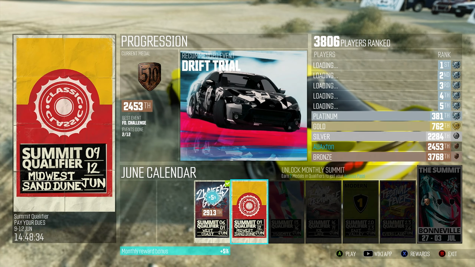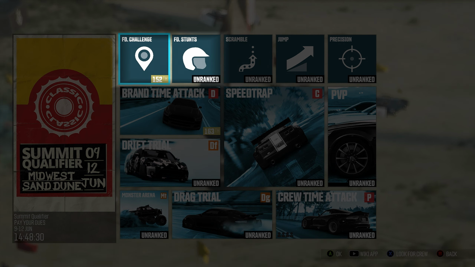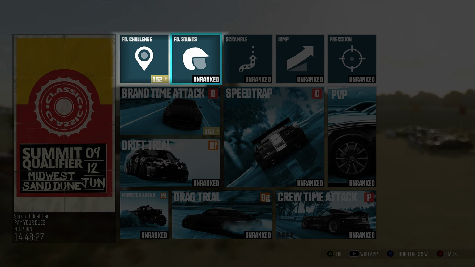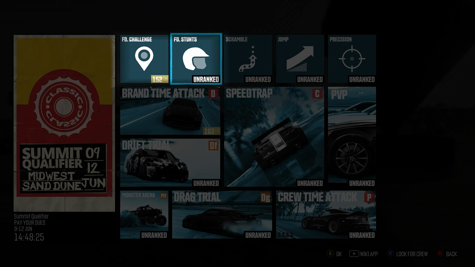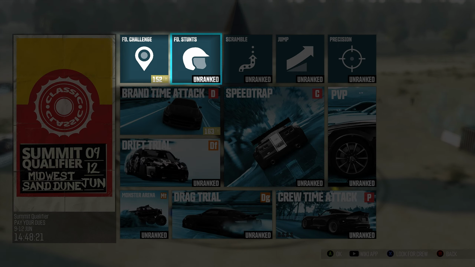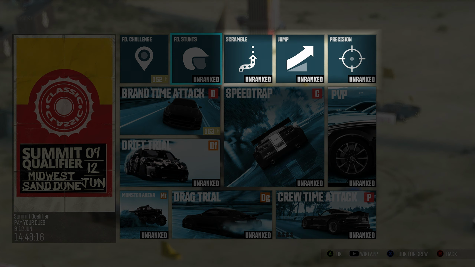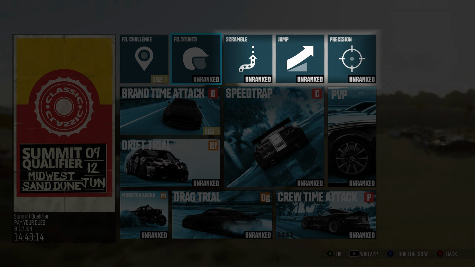Now in the events, you generally have the free drive skills and free drive challenges area, and they're rated on the amount of money that you've earned performing the challenges or the skill events. And then you're ranked on how well you've done with the amount of money you've received. There are also a couple of skill events which are exclusive to the qualifier or the summit event.